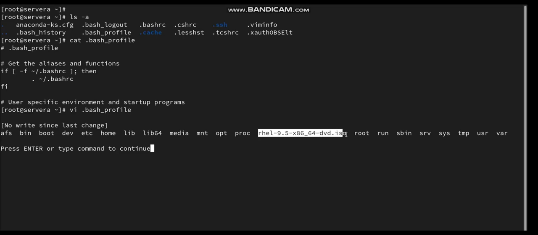So this is the name of the file. I will take this file name, copy this file name.